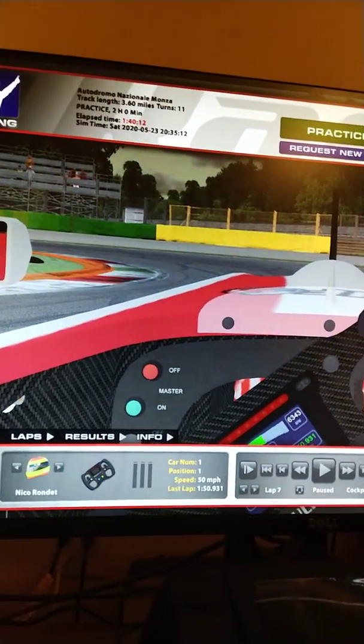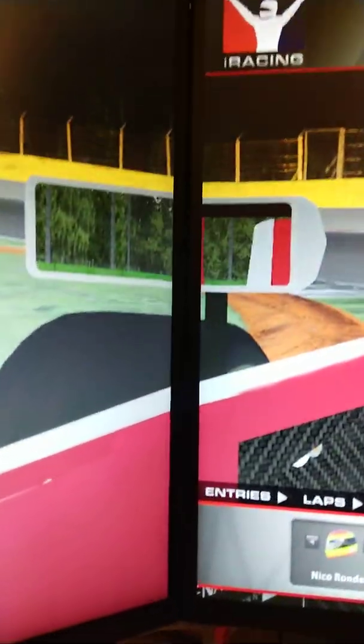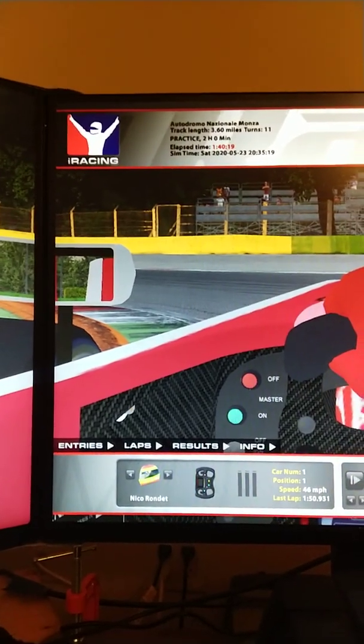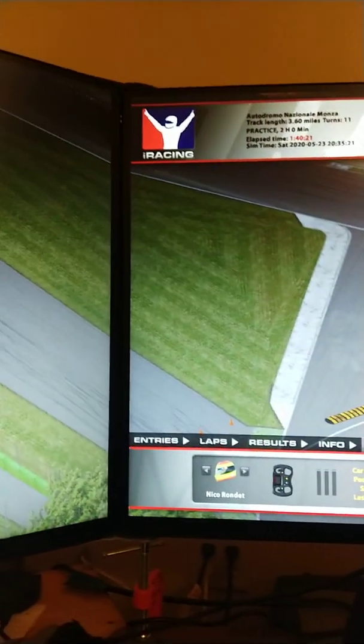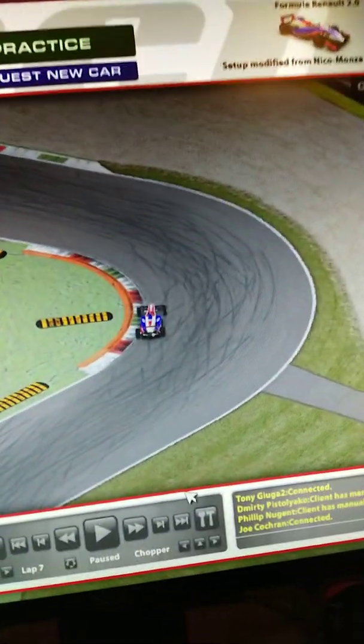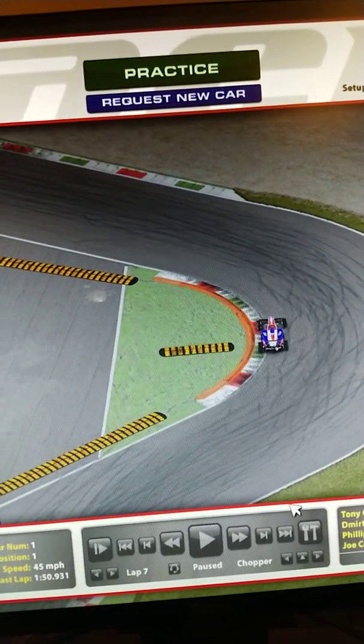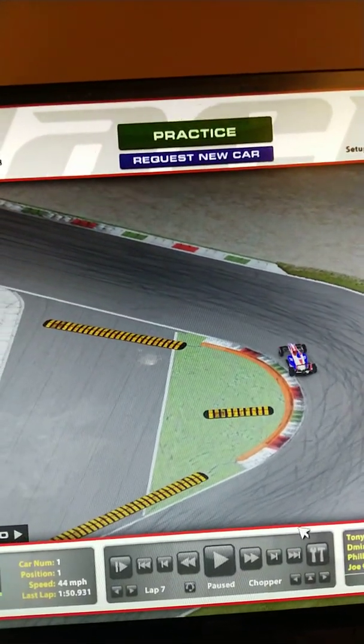If you're dealing with a big GT, there is only so much you can do. There is so much weight. But when you're dealing with something like a Formula Renault, a 1,000-pound car with a very low center of gravity, your inputs are very, very critical. And then go. Now this curb you want to touch very little of, not the sausage. I'll go back to that chopper view, and you see that I could have gotten another inch or so to the left. But that's pretty good. Good enough for a 50.7.